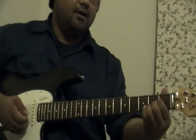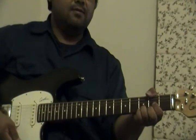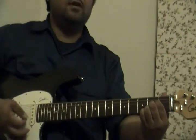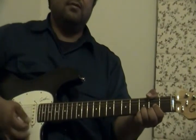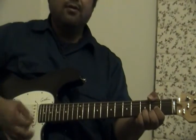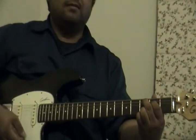It's going to be A chord, middle A chord, to C chord, and to D chord. So it's going to be 1, 2, 3, 4, C chord, 2, 3, and then back to D chord, 1, 2, 3, 4, 1, 2, to A chord, 1, 2, 3, to C chord, 2, 3, and then back to D chord.